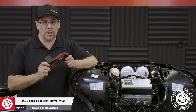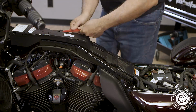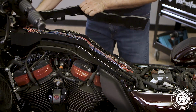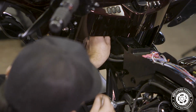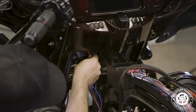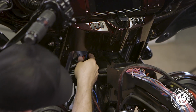Now that we have access to the center channel, we're ready to install our power harness. First, cut any zip ties off and unsnap the center harness cover. Once that's done, we'll take the power connector side of our harness and run it up to the clutch side of the motorcycle. We'll then use a small Phillips driver to unscrew a plastic rivet that holds a retaining bracket in between the forks.